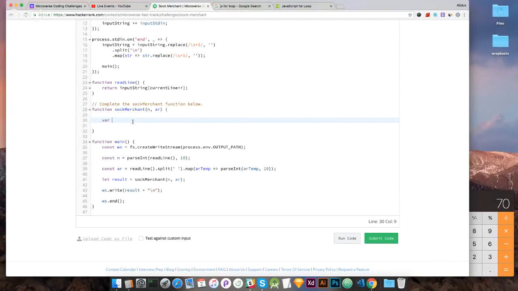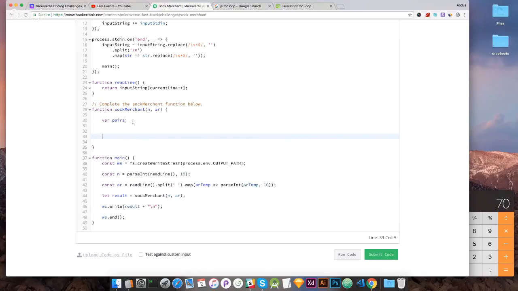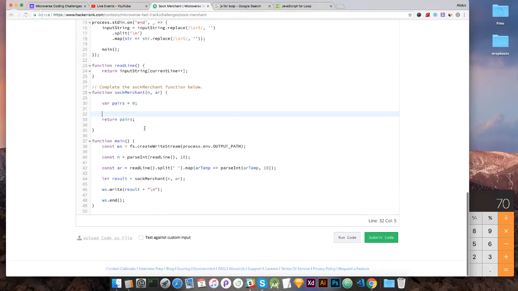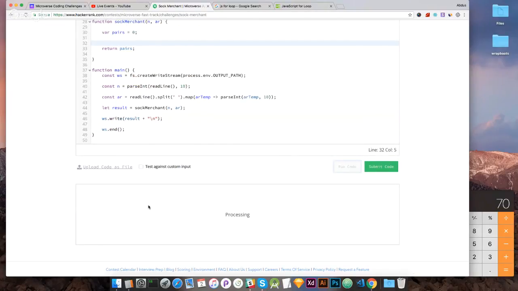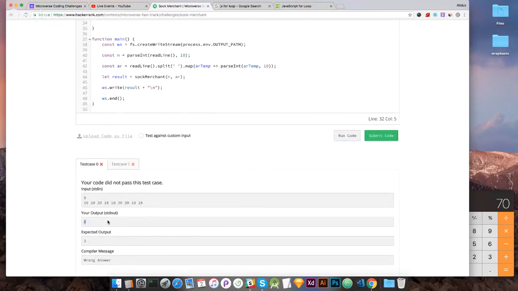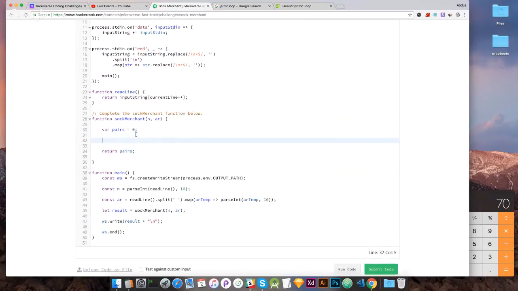So at first I'll take a variable and set it equal to 0. So let's run the code. Yeah, output is 0. Okay, so I have to write the logical part in between these.